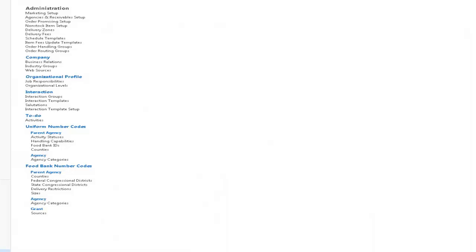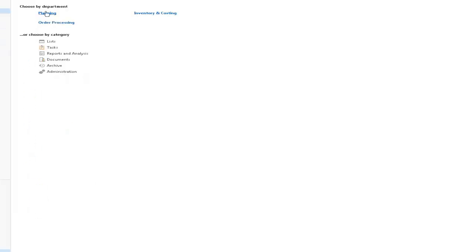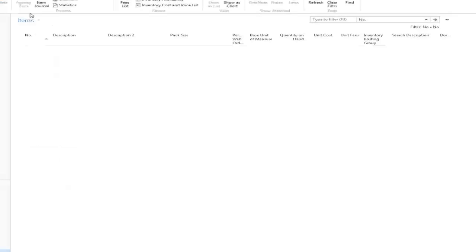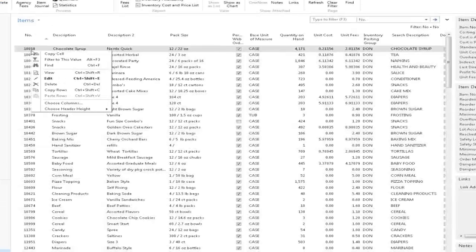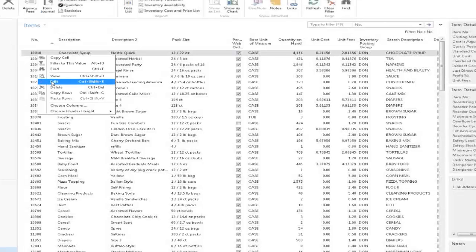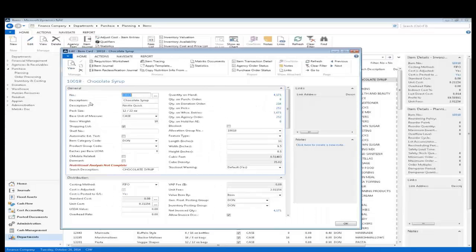So if you go to an item card, and we'll go ahead and go to an item card here, and edit the item card, and we're viewing in 2013, so it looks a little bit different from 2009, but everything is basically the same other than some of the visual components here.